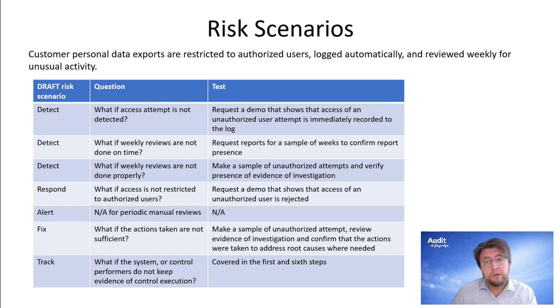In that case, we want to make sure that only authorized users can export personal data. And all the attempts are logged and reviewed on a weekly basis. Again, starting from the detection component. So first question is, what if the export attempts are not detected? Well, some unauthorized user is trying to access, however, the system doesn't detect it. It just doesn't do anything. In that case, we can ask for a demo. Show us that it works.